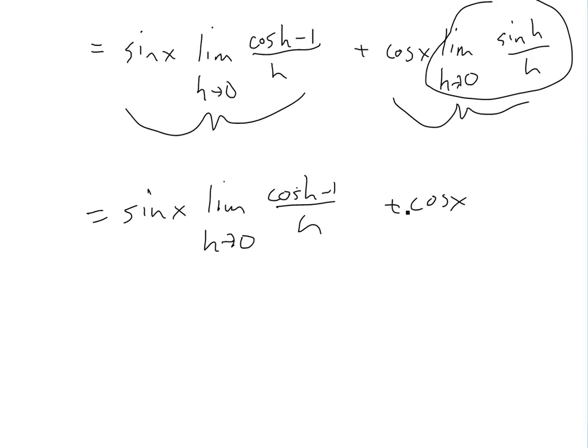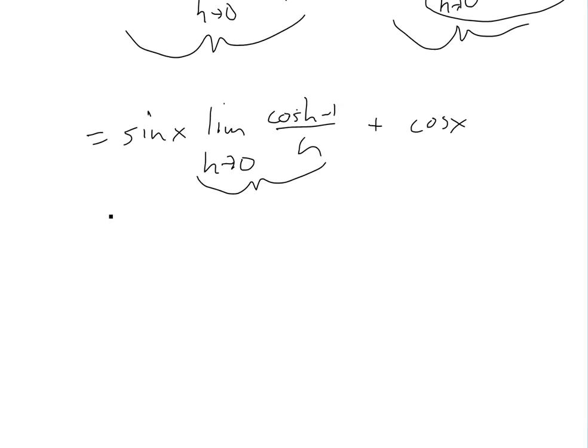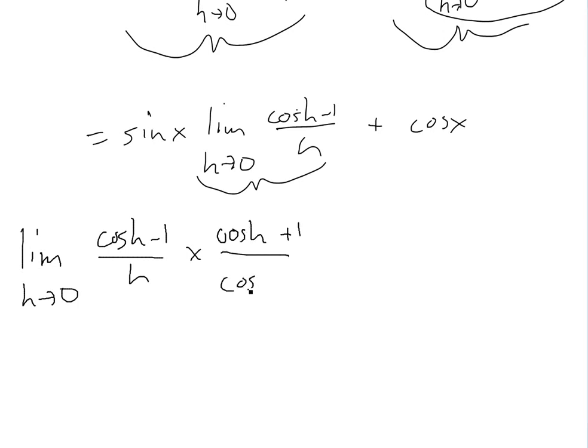Okay, so now we have to prove this one here, we have to derive it. We don't know what this one is, so to prove this we'll do it separately. We'll take the limit of cos h minus 1 divided by h. We can't just put h inside, because cos 0 is 1, so 1 minus 1 is 0, so 0 over 0. So we can't do that, but what we can do is multiply the top and bottom by cos h plus 1, just so we can get this into a form of a limit we could actually solve, because we don't know how to solve these ones right now.